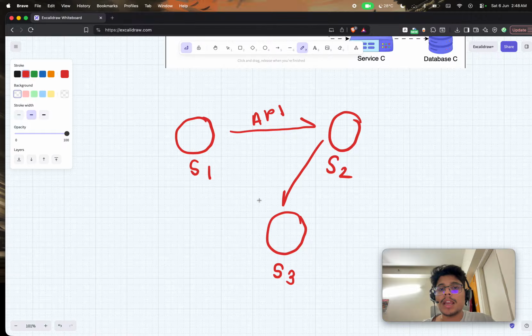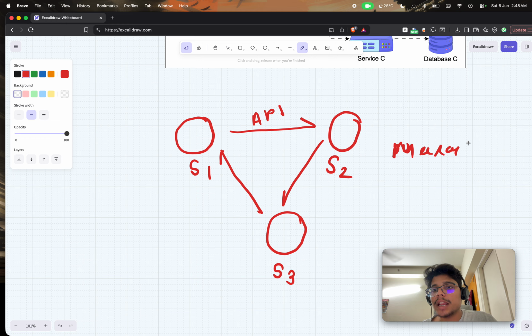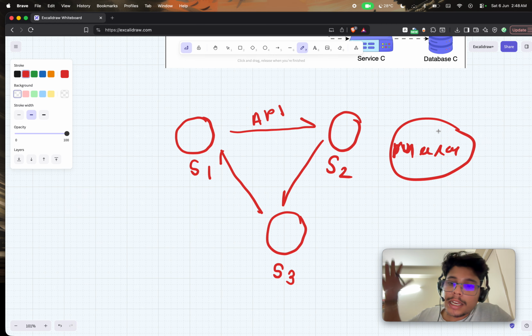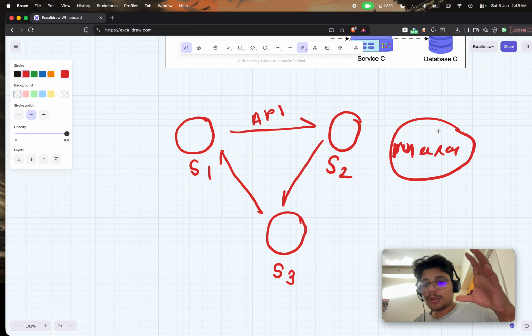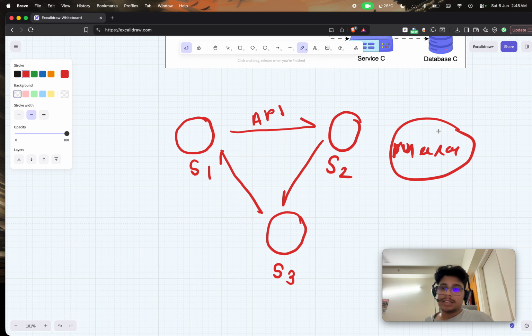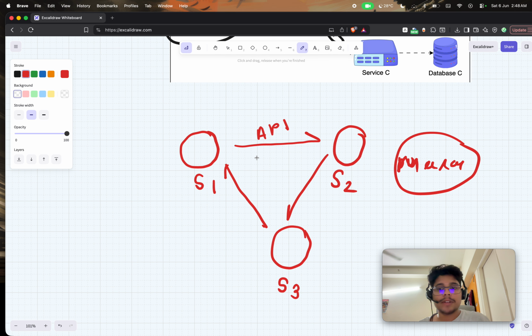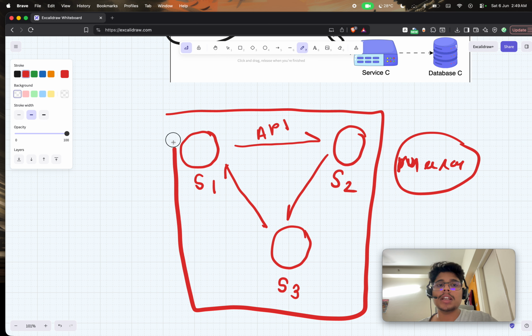Mostly they work over APIs, and we have different methods over which they interact, like message queues. There are a lot of things I will tell you as we move forward in the course, how this happens behind the scenes and what are the ways they can communicate. But for now we can say there is an API where they interact with each other and pass data between the different servers. For a single software, they are talking to each other in this microservice architecture.